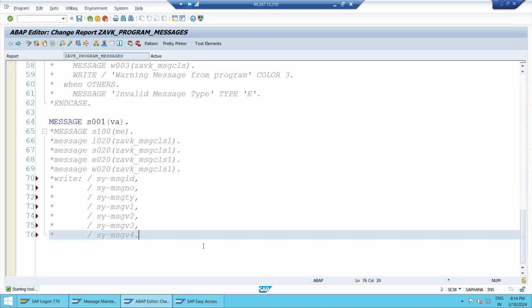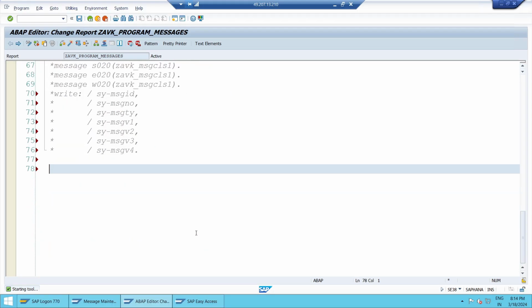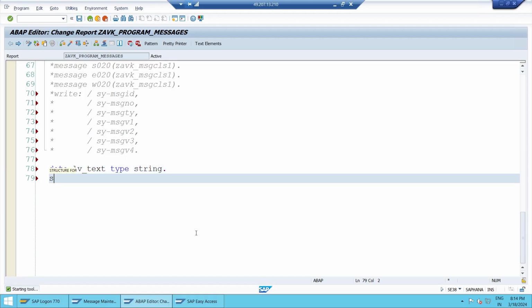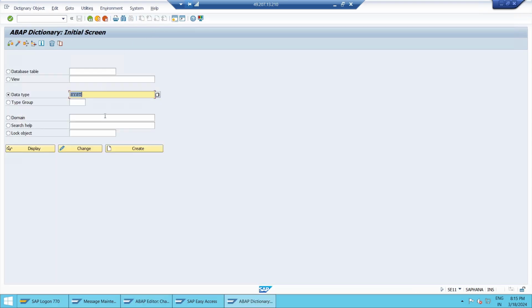Data LV_text type string, you write it, no problem. So SELECT SINGLE, which table do we go to? This is the table, T100. You are already familiar, because all message texts are stored in T100.